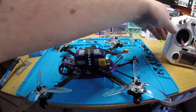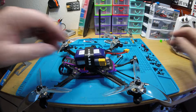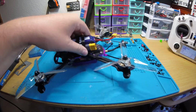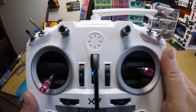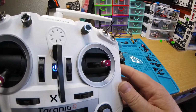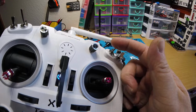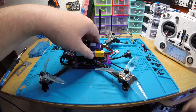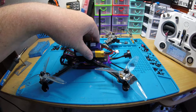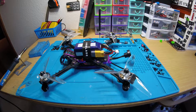So I'm going to turn the radio on. You can see it says Remix, so that's the model you want. Arm is this one towards you. And air mode is always on, which you want, trust me. This in the middle is the buzzer. Okay, so let's plug it in. I'll turn on the buzzer real quick. All right, so that's your buzzer.